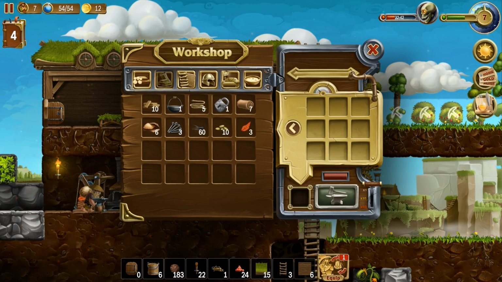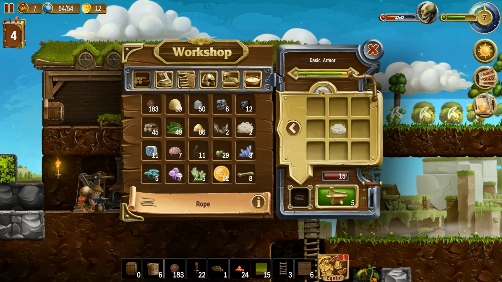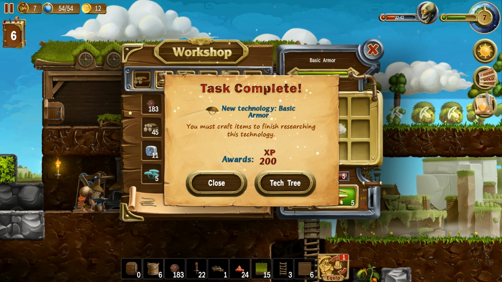So that's better than nothing, but let's see, what can we do now that we got some wool? We can make some rope. Let's go to the wool. We got 3, so killing all those guys just gave us 3.